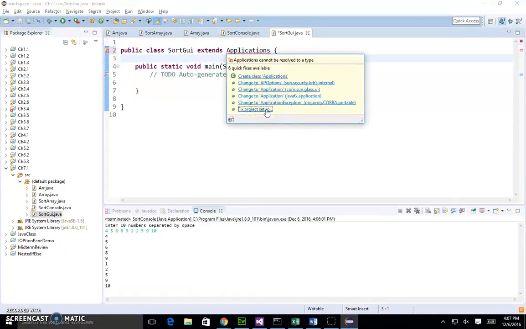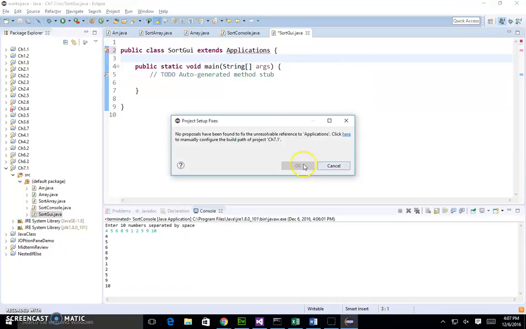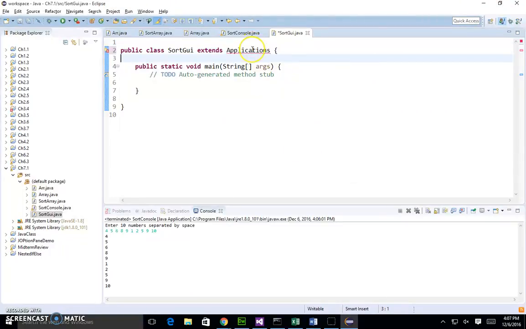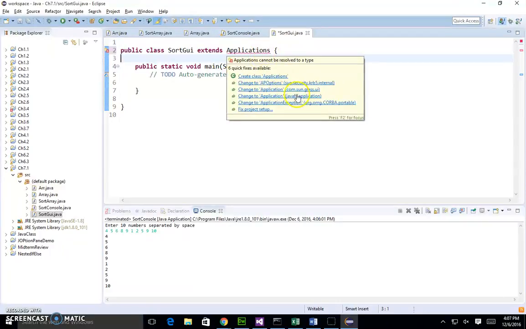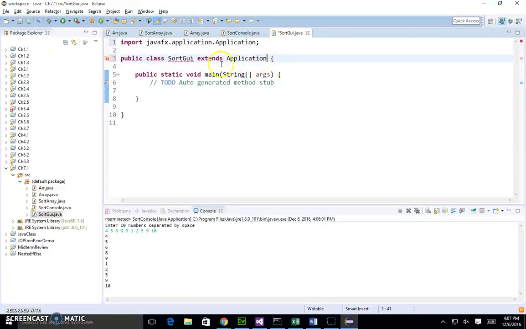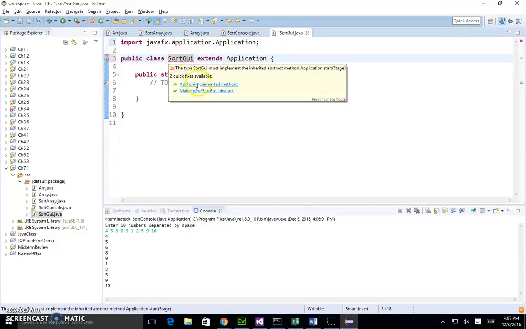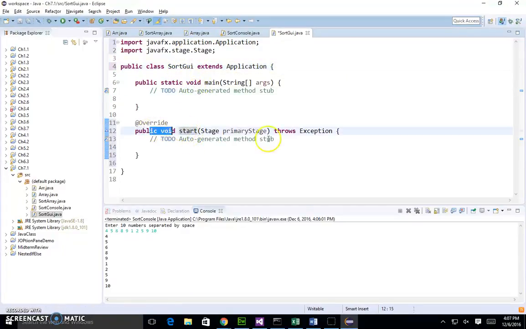So we need to fix the project setup to support JavaFX. We're looking for JavaFX. There you go. Actually, it's no S, Application. So now we need to add an implemented method, which is start.